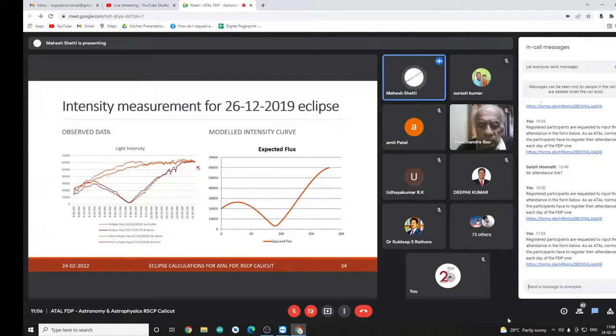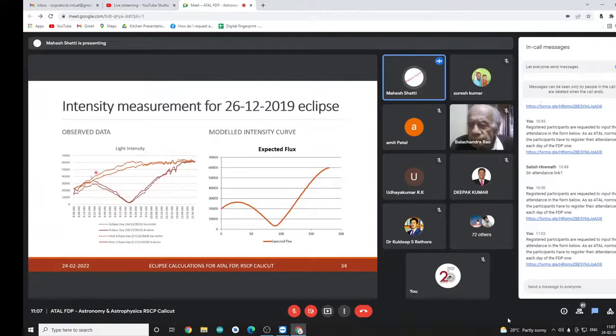Why did the intensity go on increasing? It went on increasing because of two reasons. One is, as the sun increases its altitude, the sun rays come through a smaller thickness of atmosphere. See, as the zenith angle reduces, the intensity goes on increasing, because zenith extinction is also applicable for the sun. So as the time increases from 8 a.m.